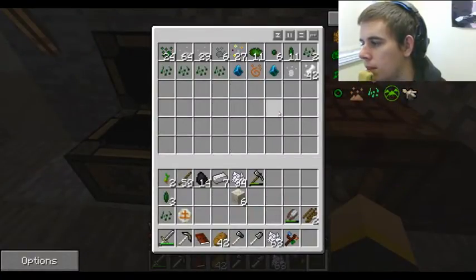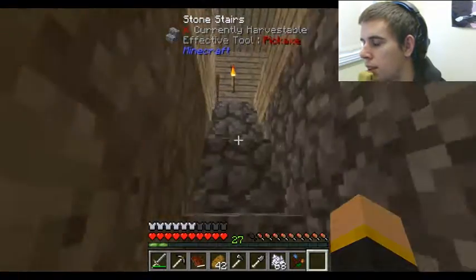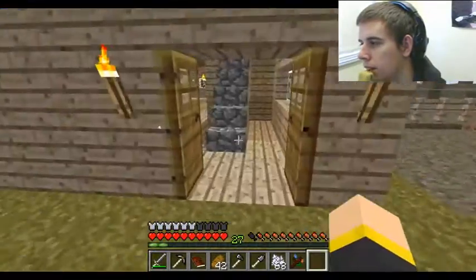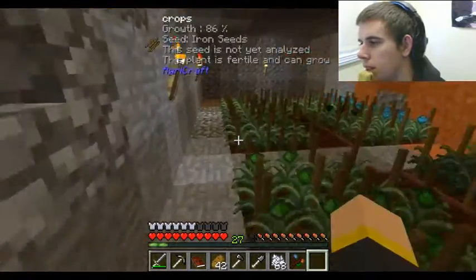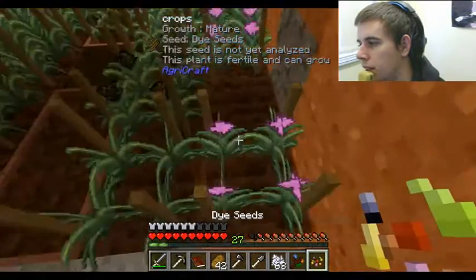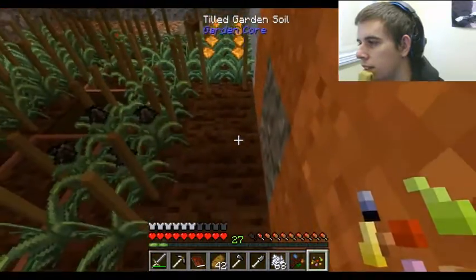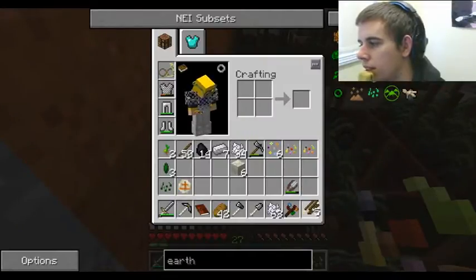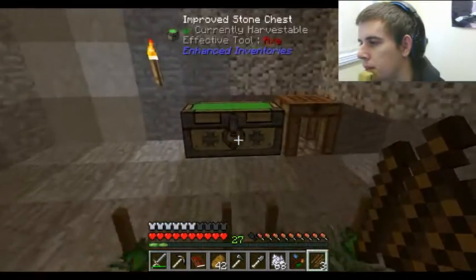I don't think I actually need that weak infusion stone anymore. Probably. Almost done there. Let me see. I can probably get away with a few less dye plants. And probably grow a bit more coal.